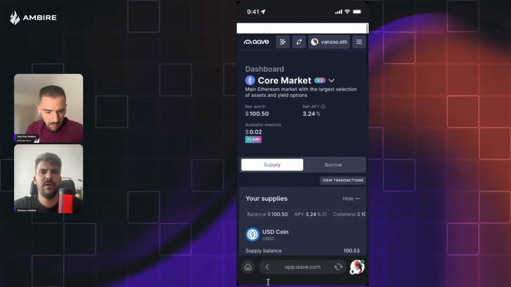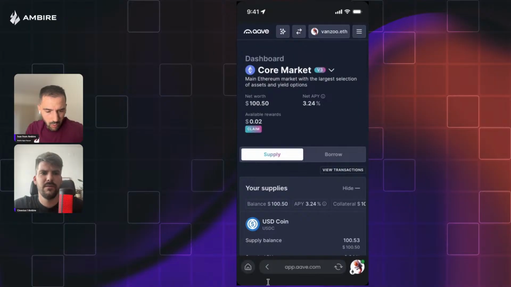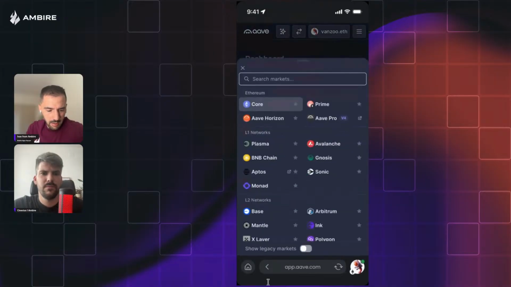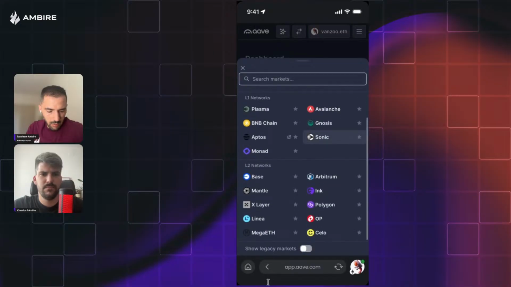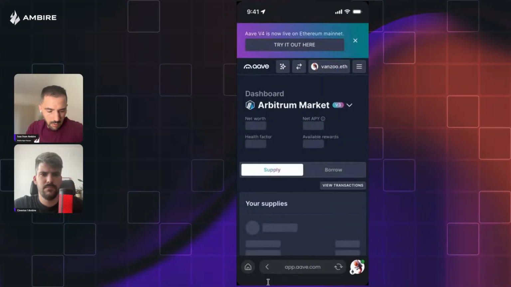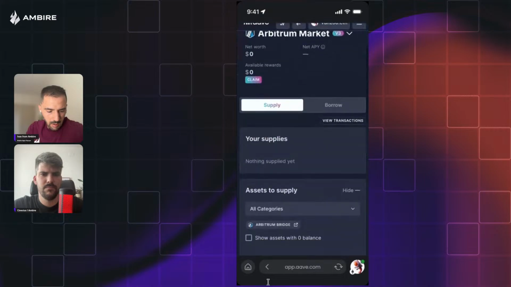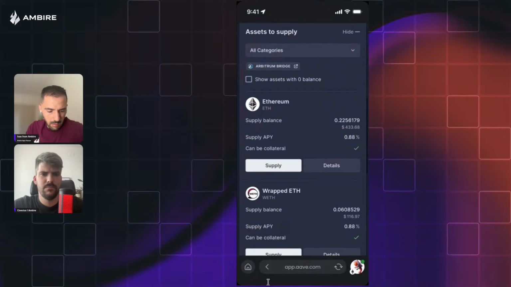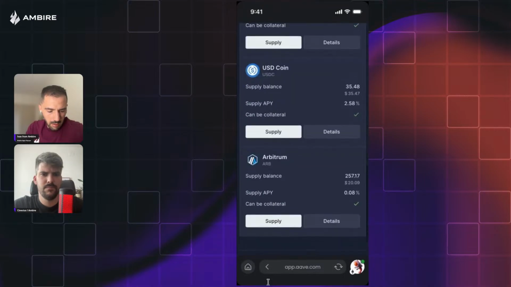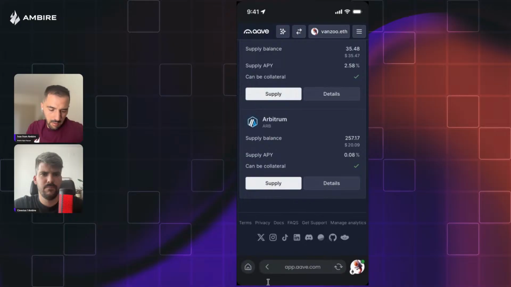Go to the top and click Core Market. Ah, yes. Okay. Now we're gonna go to Arbitrum, and I think I have... Yeah, I'll supply my Arbitrum that I just swapped so that we have a complete story.